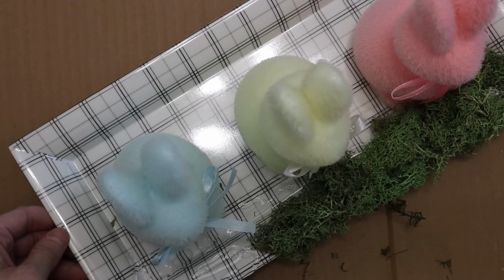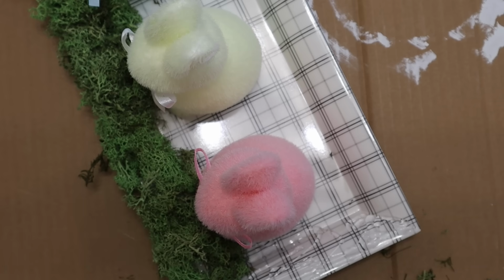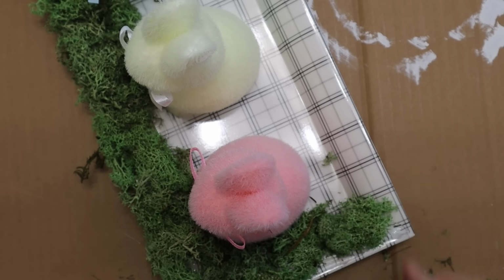For the moss, I did just use over 2 bags of moss, so you will want to pick up 3 if you want to recreate this DIY. But it was kind of fun. I haven't worked with moss in a really long time.